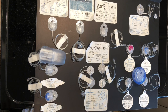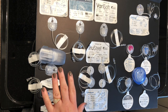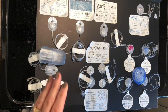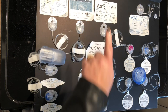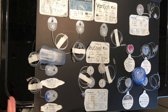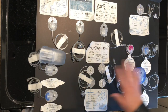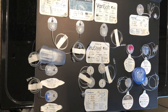It looks really confusing — we've got a lot of different infusion set options. But this board represents the current infusion sets available from Medtronic and Tandem, and also shows some of the old Unimedical insets, the Comfort, and we've got an inset over here too. When you look at all of them, infusion sets really only fall into a few categories: angled sets, 90-degree sets, steel sets, and Teflon cannula sets — that's really as far as the difference goes.